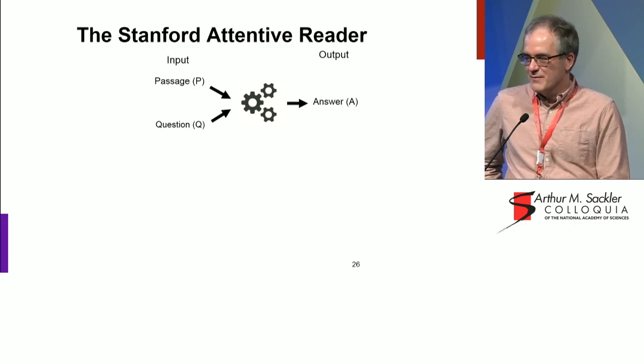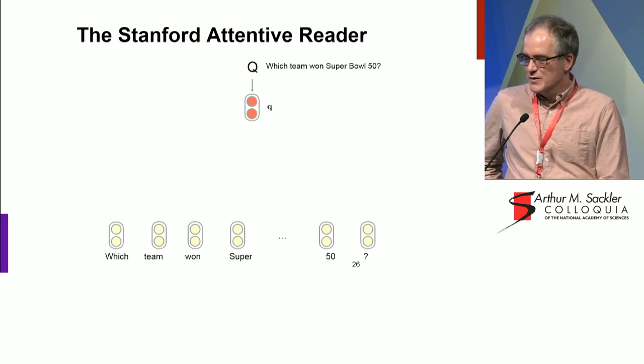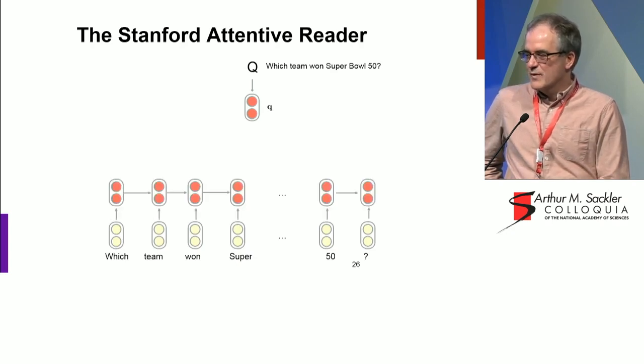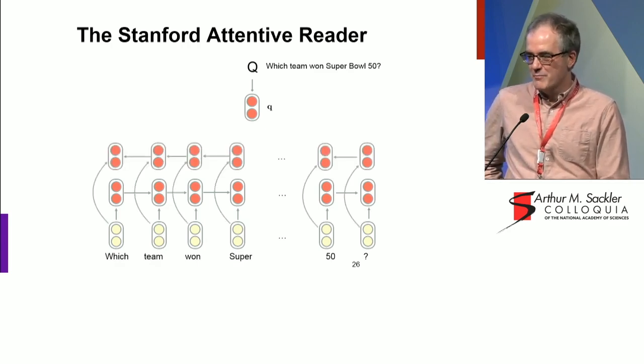So for the document reader, we have a passage and a question, and we want to find out the answer. Again, we can use the same ingredients in a quite simple way. So for the question, what we're going to do is take the question words as word embeddings. We're going to run them through a recurrent neural network forwards. It turns out it's often useful to also run through a recurrent neural network backwards, which then gives us a bi-LSTM model. We're going to take the final hidden states in both directions and concatenate them together, and we'll say that's our representation of the question.